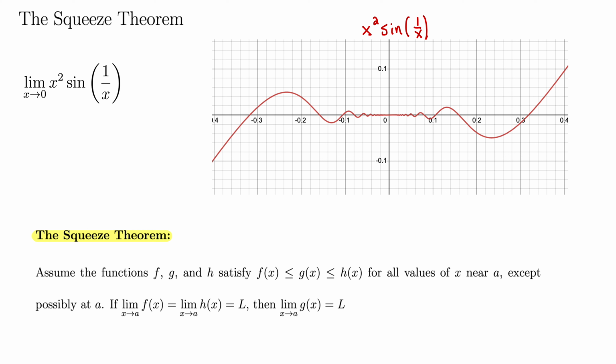Let's break this down a little bit. What's happening in this theorem, and why it's called the squeeze theorem or the sandwich theorem, is that this function g of x is trapped between two other functions, f of x and h of x. So g of x is trapped in the middle of f of x and h of x. It works really well when you have a somewhat ill-behaved function such as sine 1 over x that's bounded.